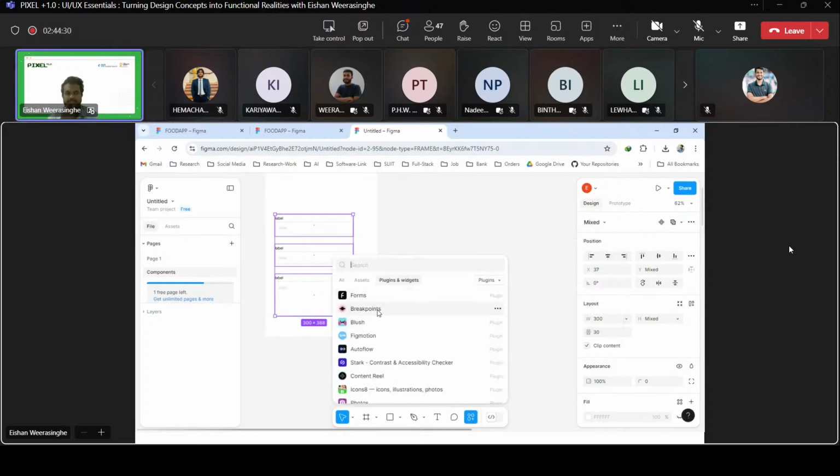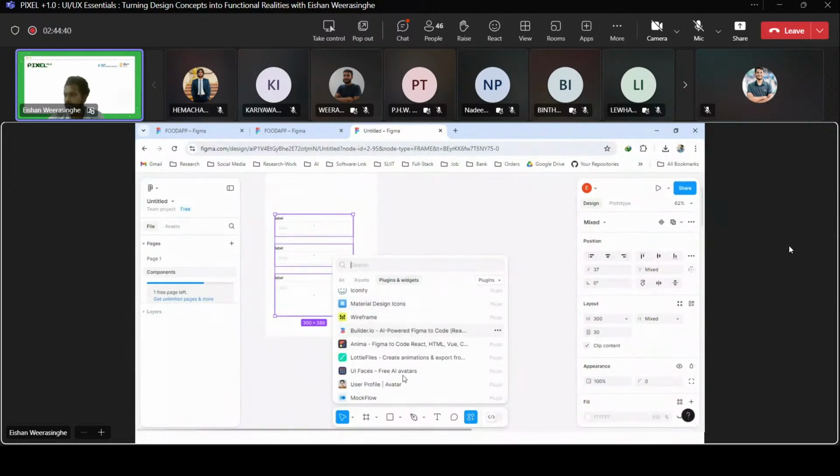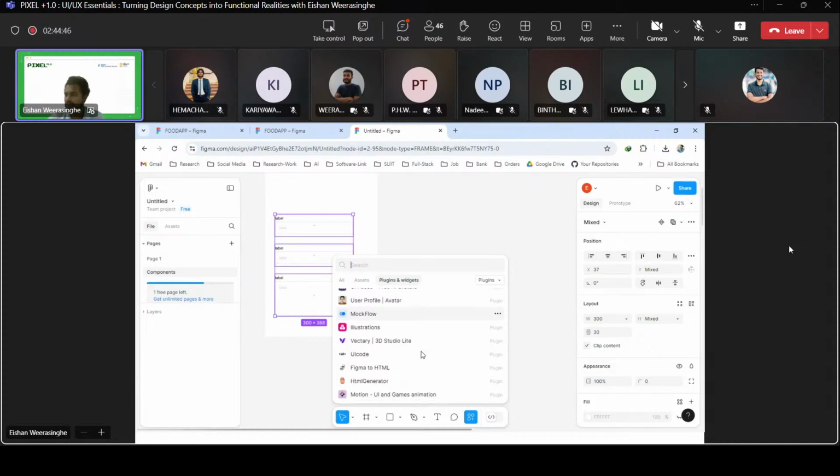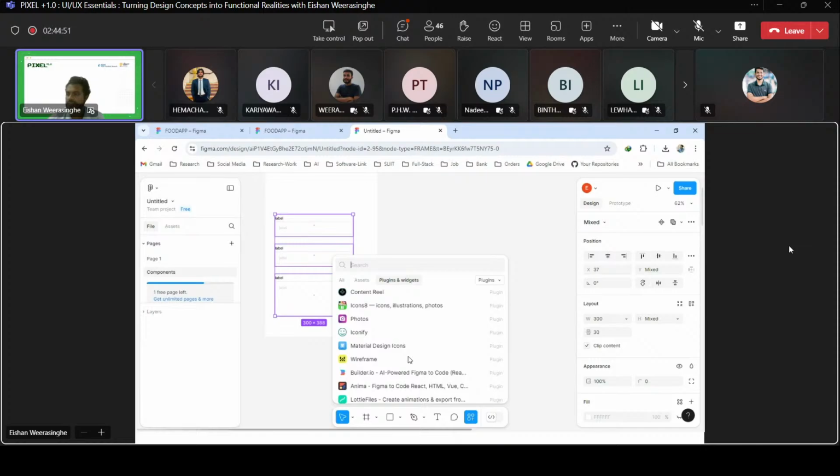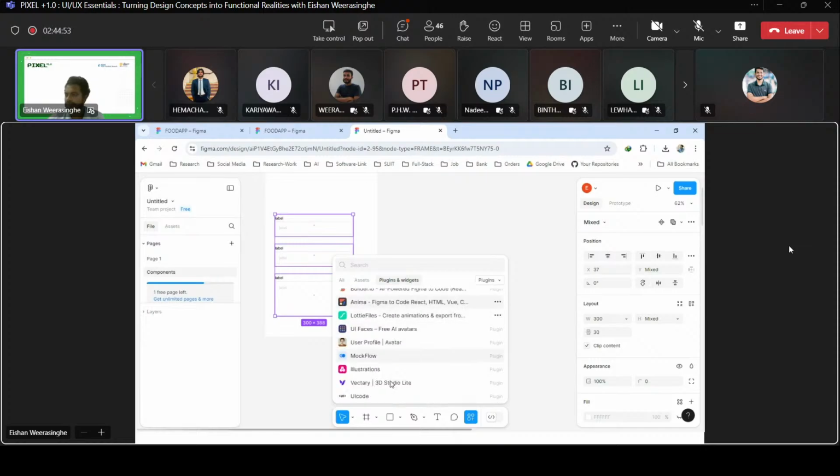You can design responsive designs using this one as well. And Icons8, you can use some icons using this one, and there are so many options. You can use these plugins, and you can create a more user-friendly mobile application after using these things.